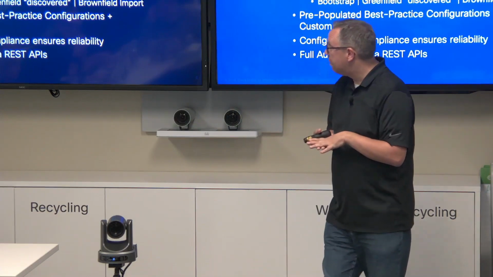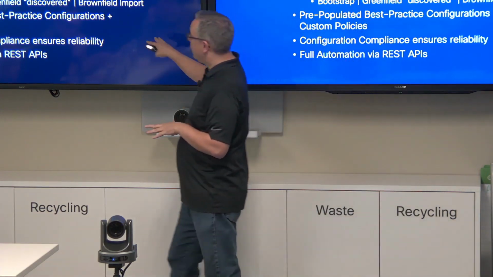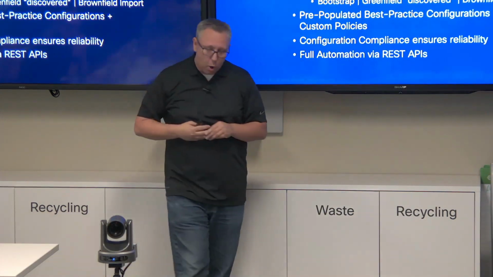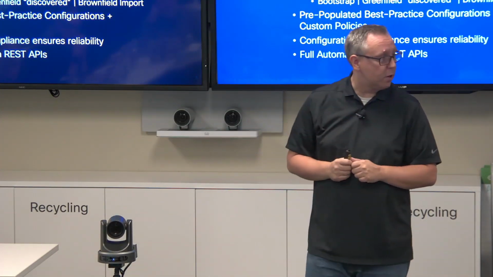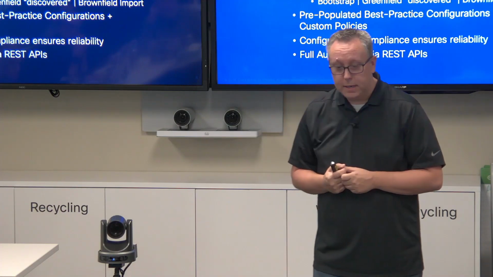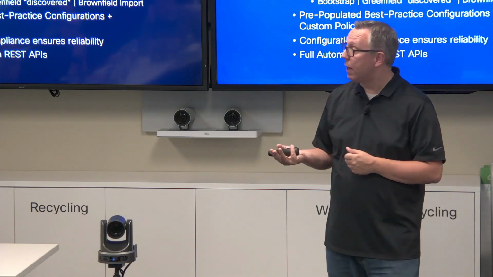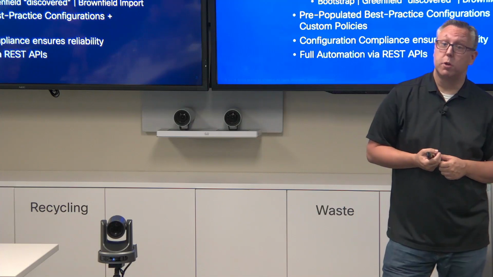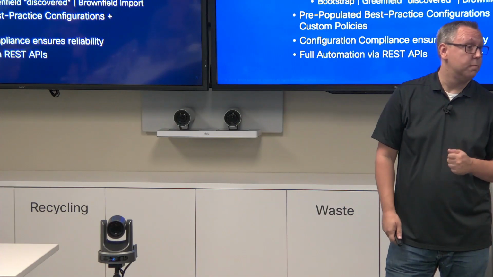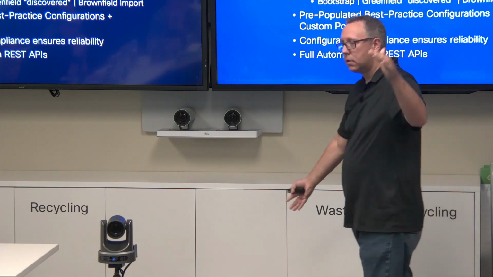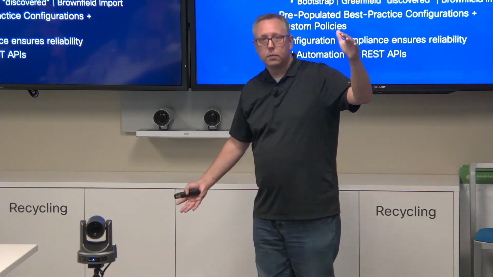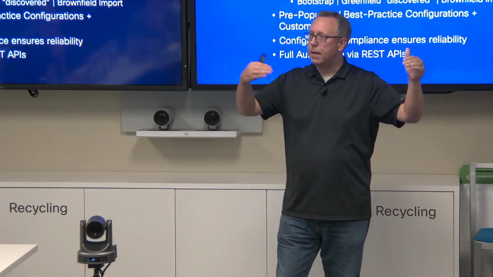The DCNM configuration function is all based on a policy construct. We call them micro policies, little config snippets. We ship them with the product, so you don't have to create them, or you can create them on your own if you think some of these configurations don't make sense to you and you want to have it differently. But overall, we build a whole list of these templates together, concatenate them, take the resource management in, and create a configuration at the end, which will be deployed on the switch.